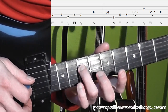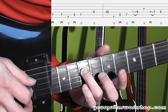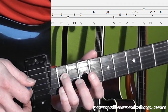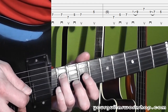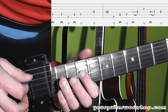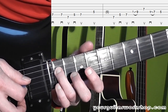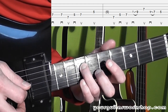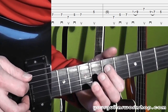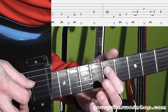So what do you play here? You make a slide with your ring finger from 7th position to 9th, then play 7th position, 7th to 9th on the D string, of course, then play 7th position with your index finger on the G string, then play a slide from 9th to 7th with your ring finger, and then play 5th position with your index finger. That slide back and that fifth position are of course on the D string.